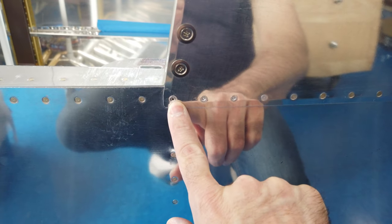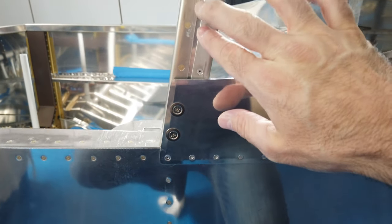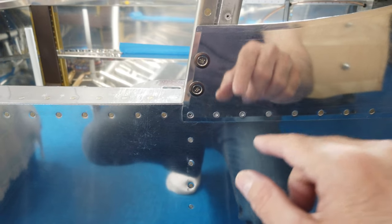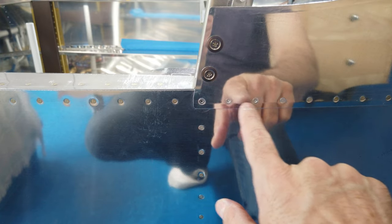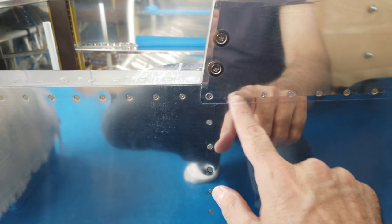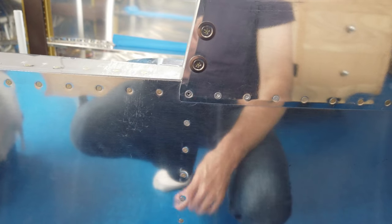I also have some pulled rivets on the front edge here. One is a designated pulled rivet per plans, but I've added two others because there's part of the roll bar structure and the latching structure for the canopy — there's a heavy aluminum bracket in here. I had made provisions in the bracket to clear these two rivets so I can actually get them in, but there's no way to get a bucking bar on the back side. So these are also pulled rivets — three on this side and the same three on the other side. I had planned for that so I'm not concerned.